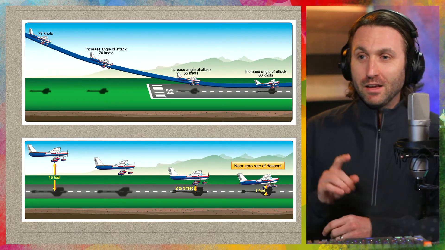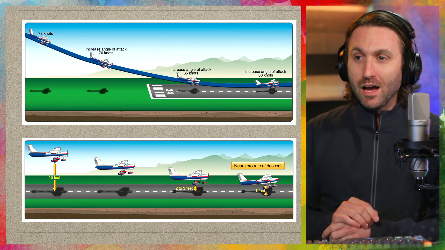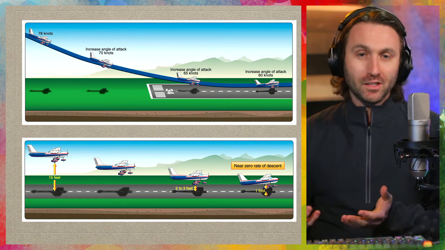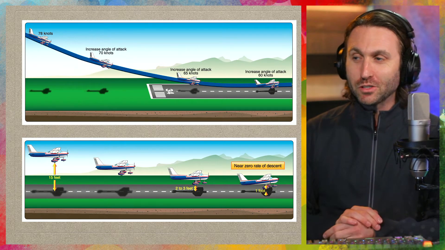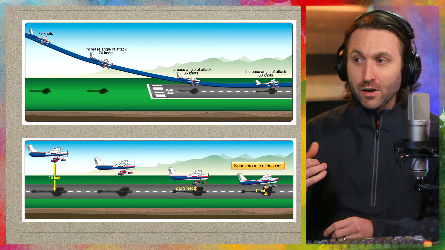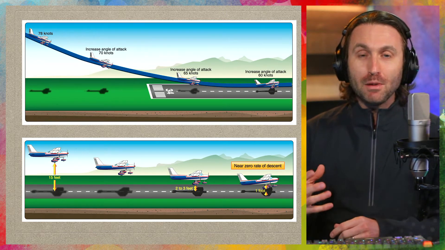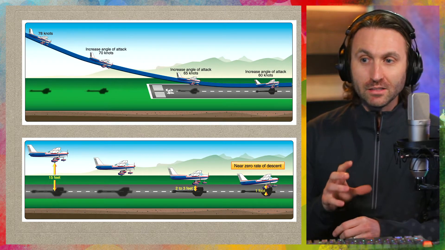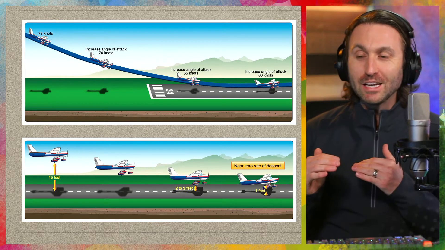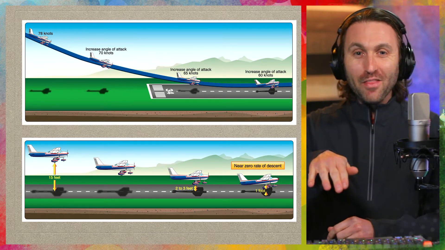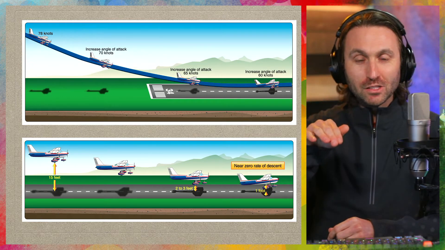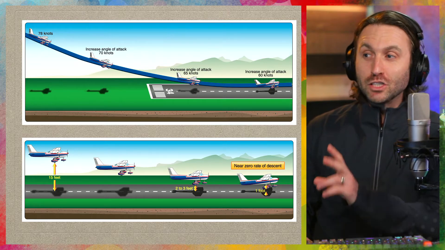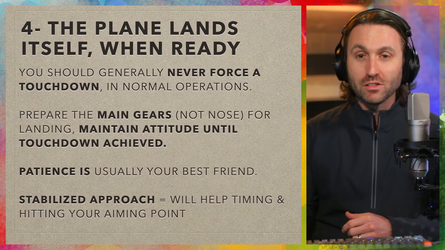Here's the graphic depiction I promised. The first two airplane images on top are obviously part of the descent from 78 knots slowing down to 70. This is likely a Cessna 152 or 172 based on those target airspeeds. At 65 knots you get into ground effect — you're rounding out over the numbers, aiming for the touchdown zone — and then at 60 knots the speed bleeds off. That's the flare, where you simply hold that attitude until the plane is ready to land itself. The bottom image shows what's optimal: one gradual slow movement down to the runway that transitions smoothly, giving you a near-zero rate of descent for the smoothest landing.